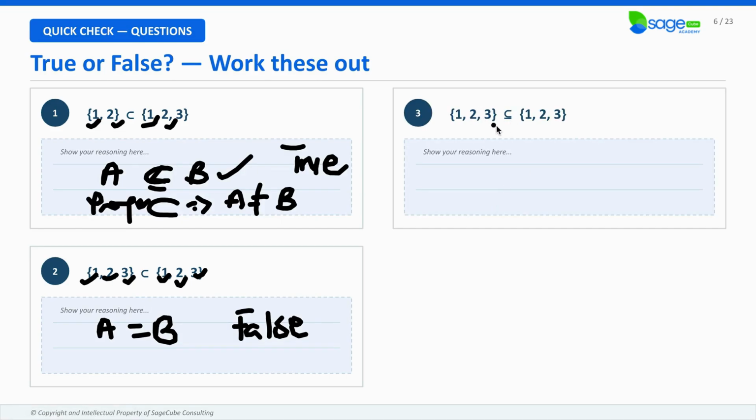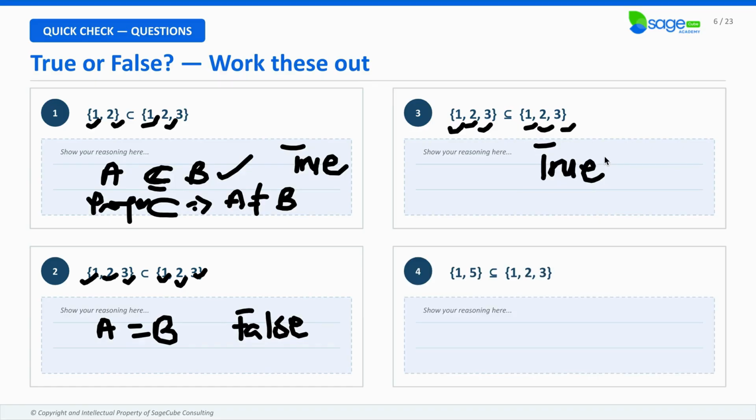Here we go. {1, 2, 3}. Then we see {1, 2, 3}. Practically the same as this. So it's going to pass the check test. Yeah, so vibe check passed. Then we can see that the equality sign has been introduced here. So they are indeed equal. 3 elements here, 3 elements here. And therefore, this is true.